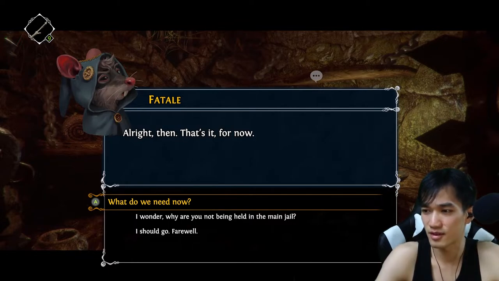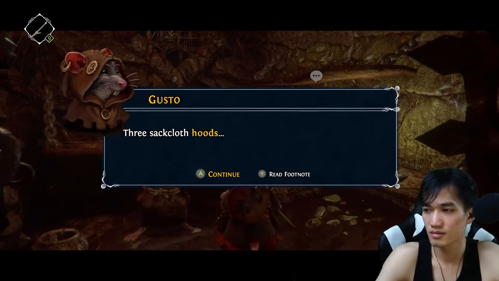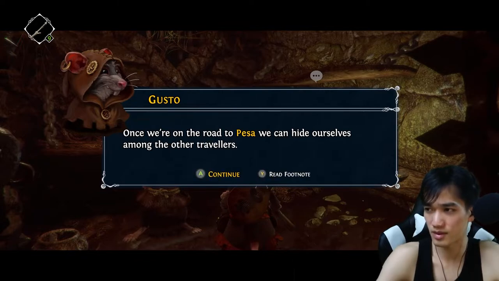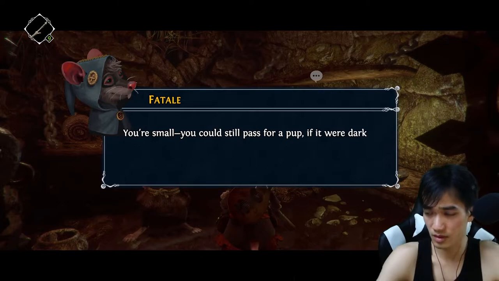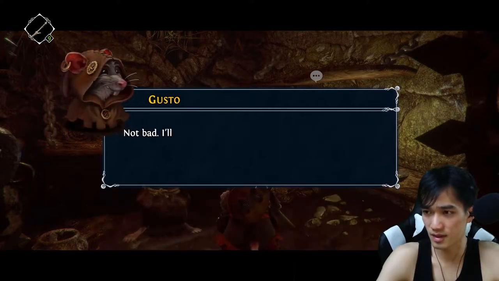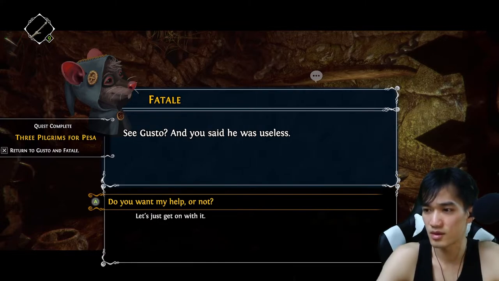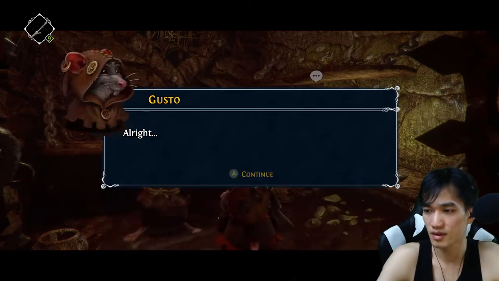All right then, that's it for now. What do we have now? Three sackcloth hoods. We have those for us to wear as disguises. Once we're on the road to Pezza, we can hide ourselves among the other travelers. You're small, you could still pass for a pup if it were dark. Okay, so I have these disguises. Not bad, I'll stash them away. See, Gusto? You said he was useless. Let's get on with it.